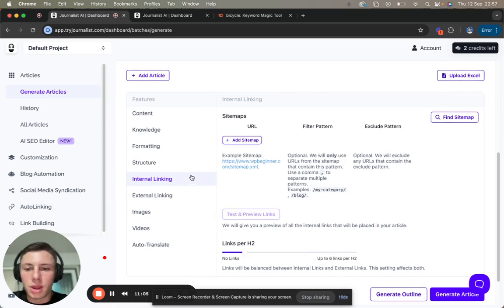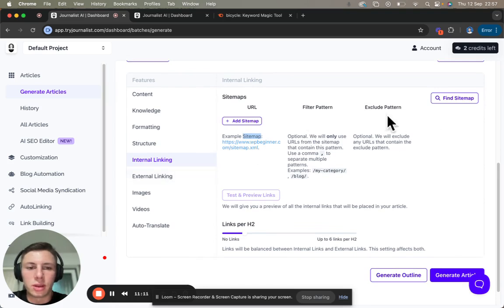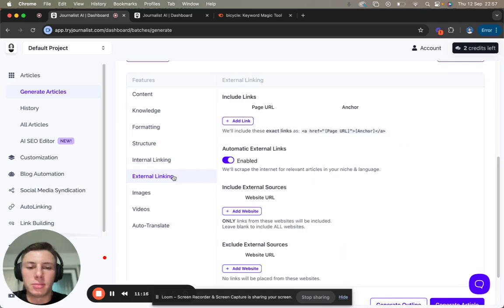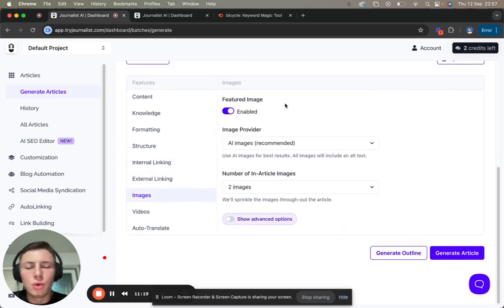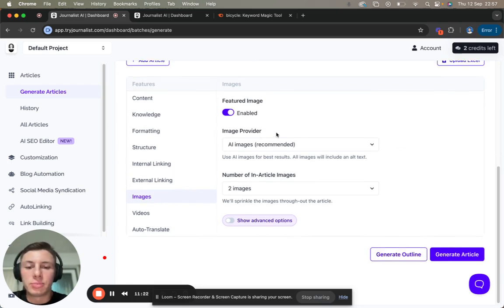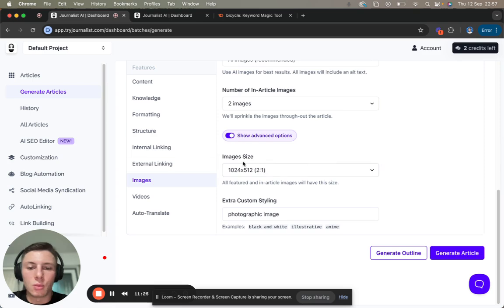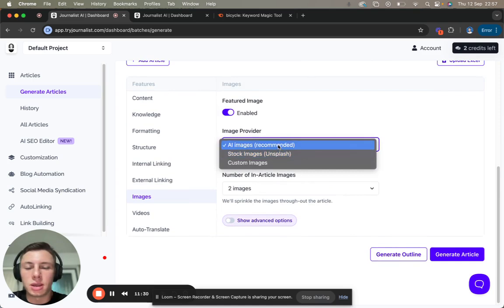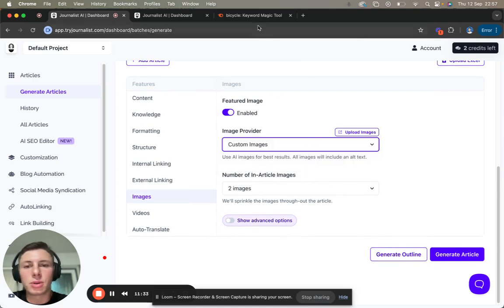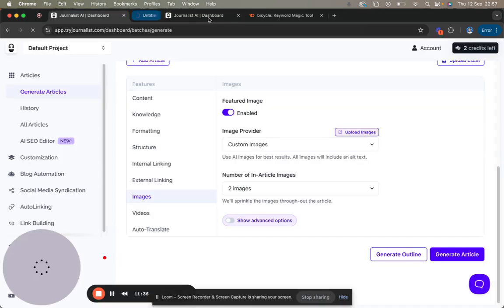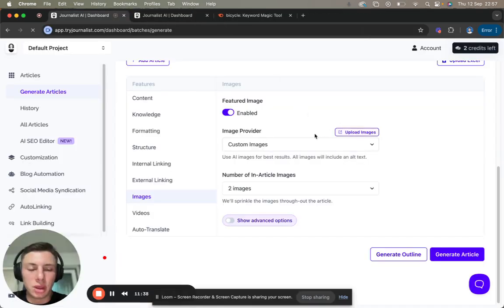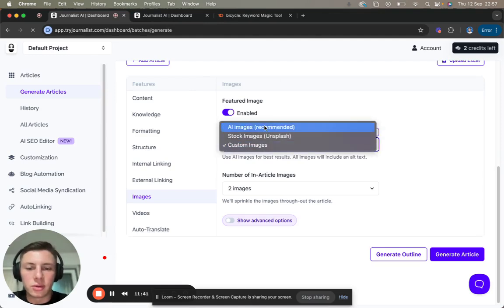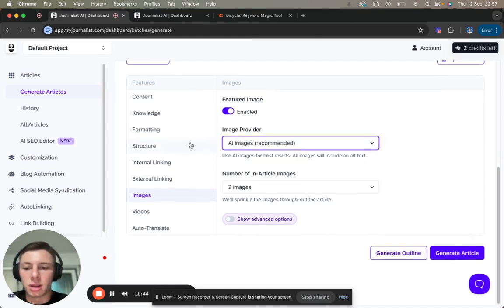Okay, so you can also add internal linking for a sitemap. Now you can leave this off for now, as it is by default, because if it is your first time, probably the default settings will be the best for you. You can select if you want images, right, of the product itself, and what type of size and styling. You can leave stock images or AI images or custom images, right? So for this product itself, we have the actual image. So you can actually upload the image of the helmet, right? For this purpose, I will leave AI image so I can demo it for you.